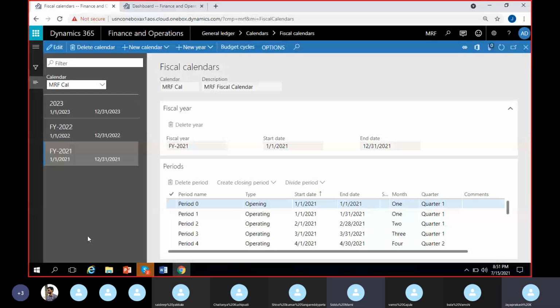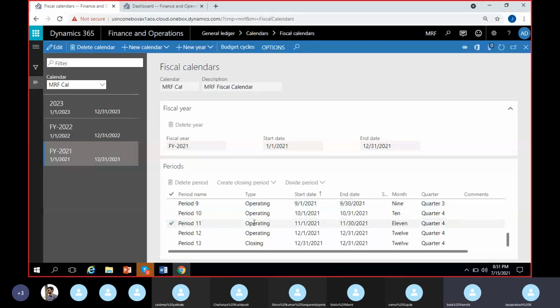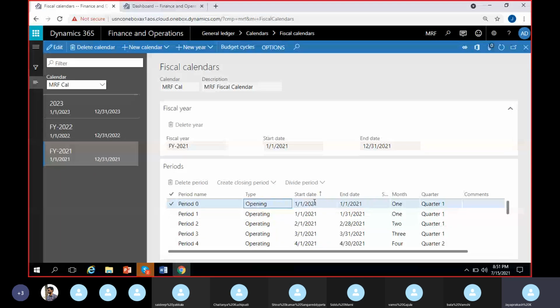No, it's not extra. We have two additional periods: the opening period and the closing period. The opening period is only for the starting date, 1st of January to 1st of January only. But as I said, the purpose of that is only to bring the opening balances into the system. But that means from January to January, and the calculation will be done in the extra 13th month, right? 13th period, right?